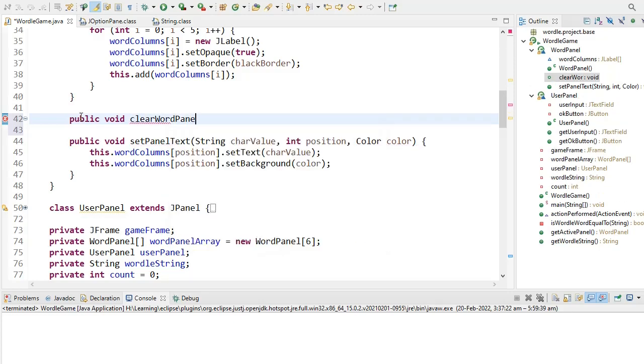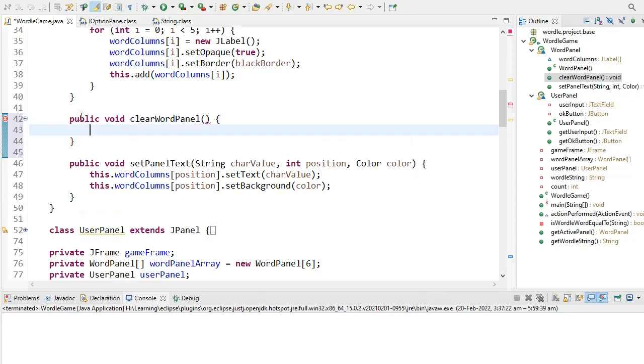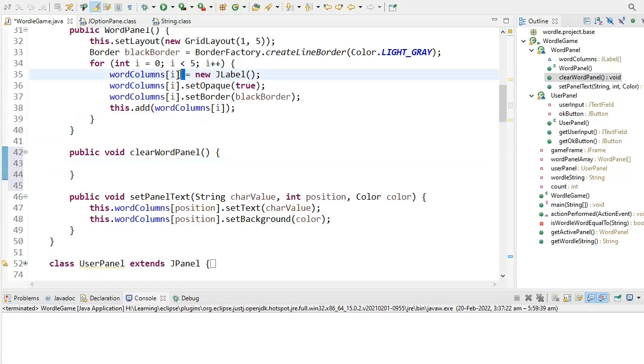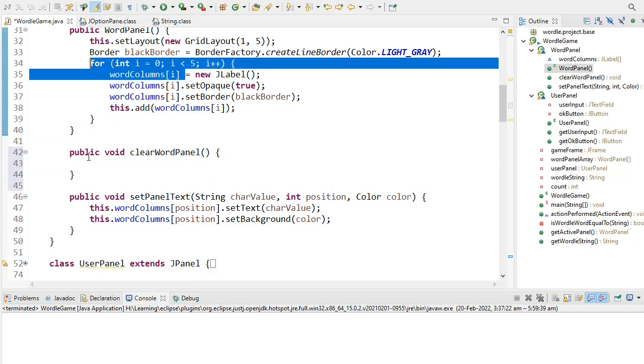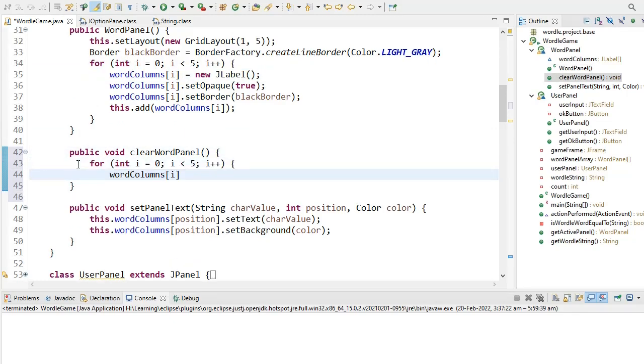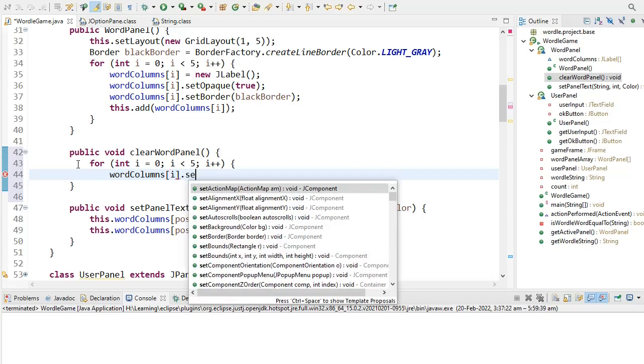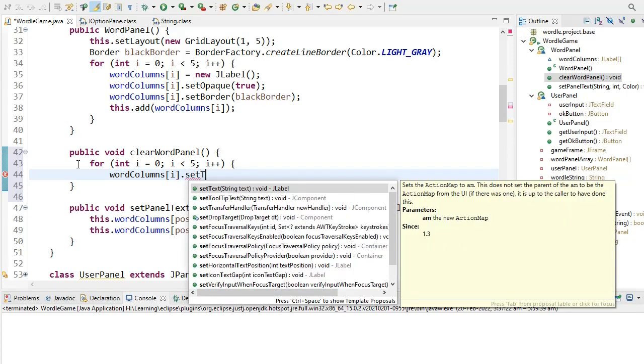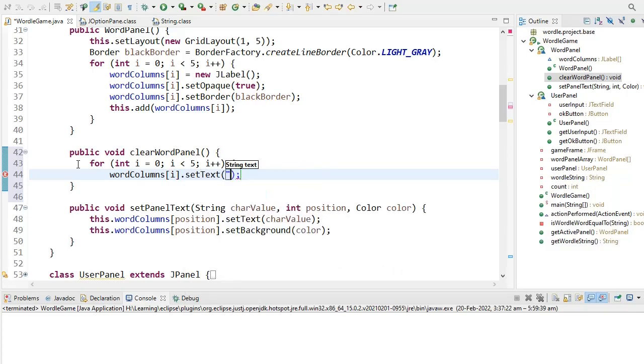which will set the individual label fields as empty string. I will reuse the for loop and set the text field as empty. Oh, one curly braces mistake.